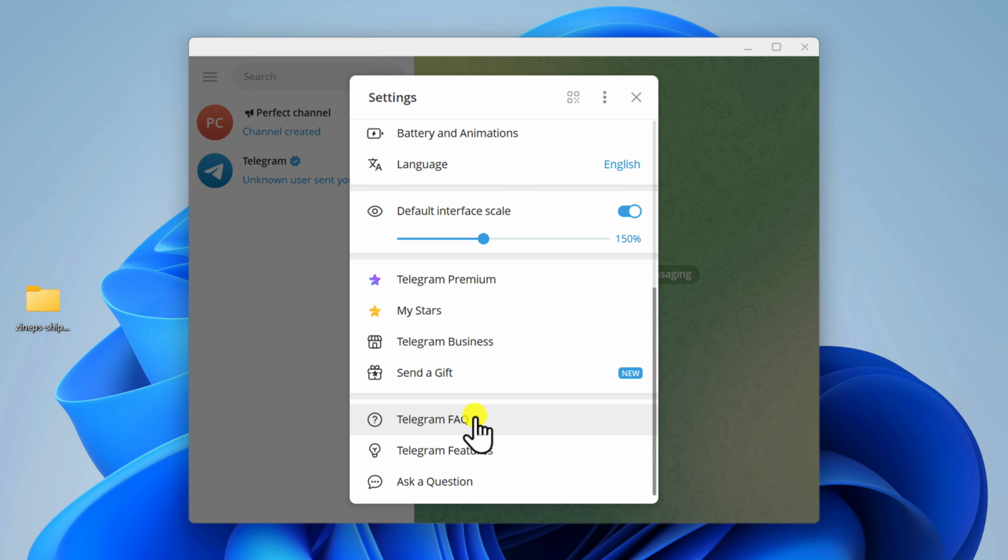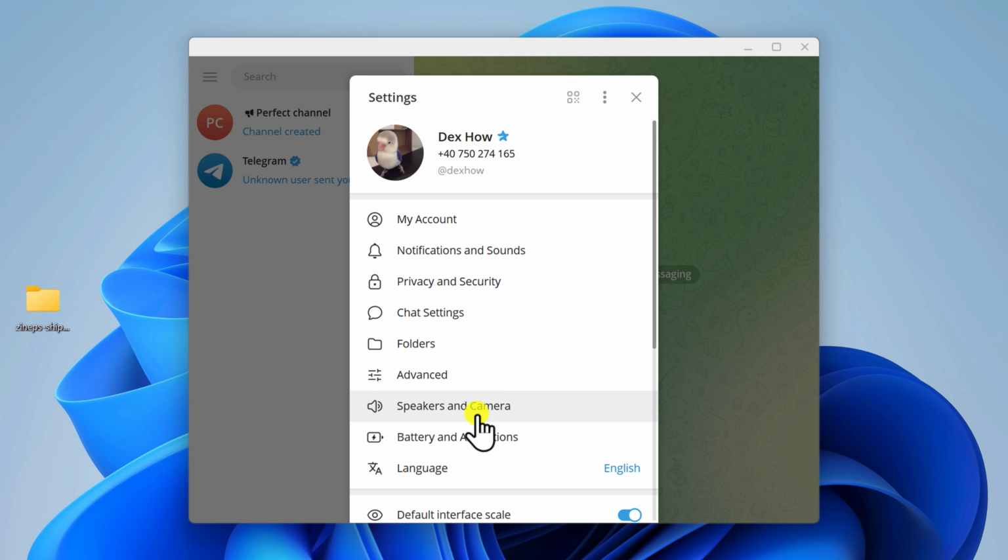Now this is the tricky part where most people get stuck. You will not see Log Out in this main list. You need to look at the top right corner of this settings menu for 3 vertical dots. Click on those 3 dots. A small drop-down menu will appear, and there it is. You will see the option Log Out.